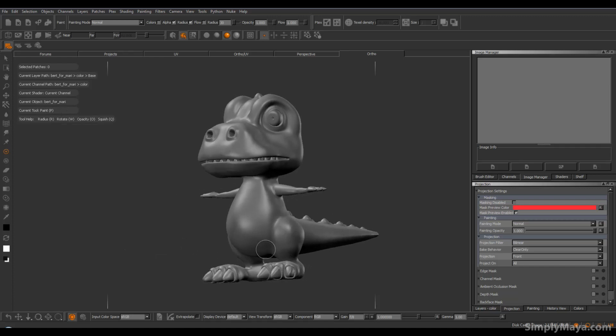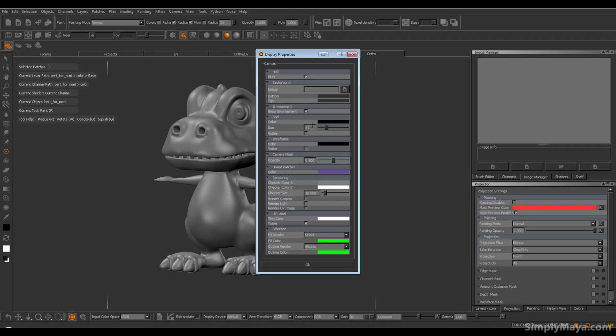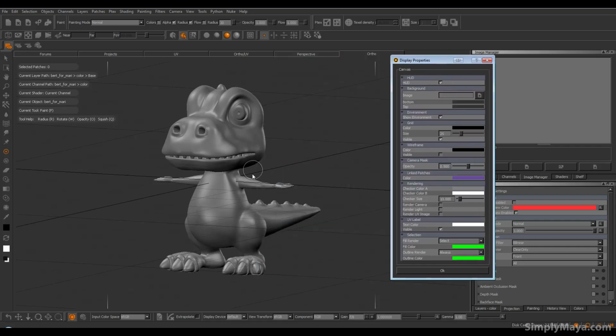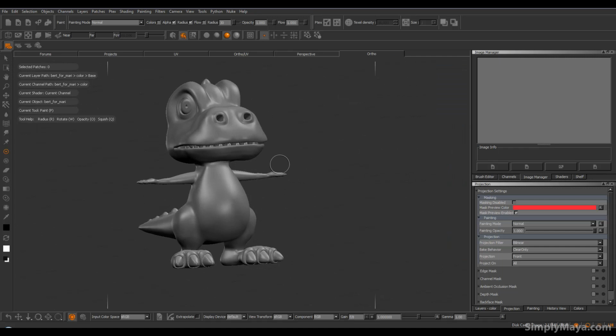You'll also probably be seeing a grid on yours. I think I turned mine off some time ago. If you go up to View, you've got all the different layouts here for Mari, and under Display Properties, you'll see here that I've got my grid turned off. So that's what you're probably seeing. I prefer to work in this instance with the grid off, so I'm just going to tick that to invisible.